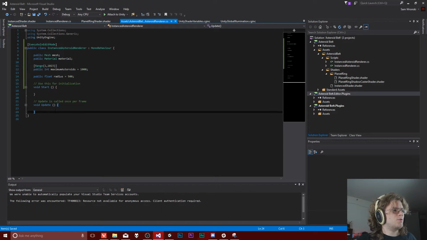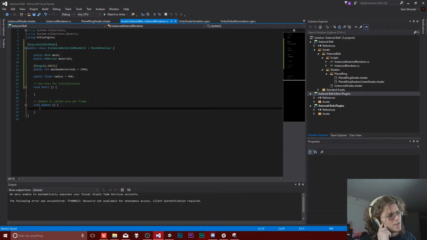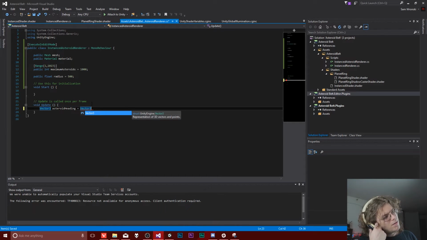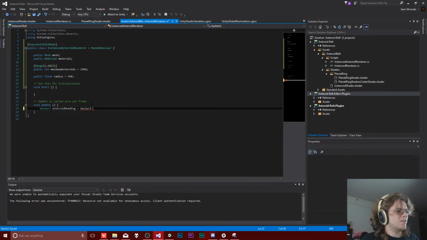We are going to calculate a Vector3, and we want this to be our asteroid heading. And so this is going to be where they're heading. And so to get that, let's take the cross product between our player and our planet.